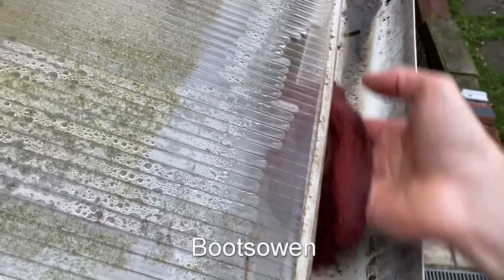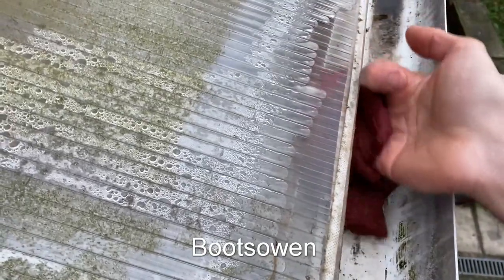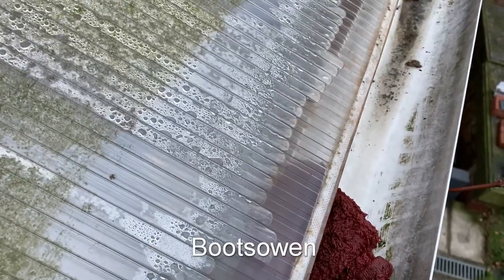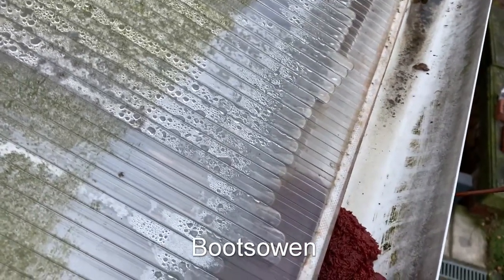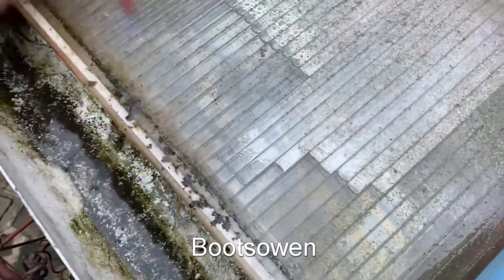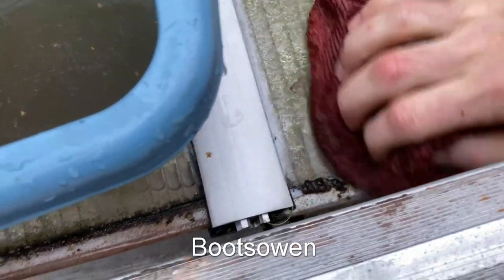I bet you could vacuum it out if I was to use a wet and dry. Wouldn't that be a good idea? Just moisten it first, because it seems that helps a lot if it's a bit damp. Obviously working 3 meters up on a ladder is good for the nerves.